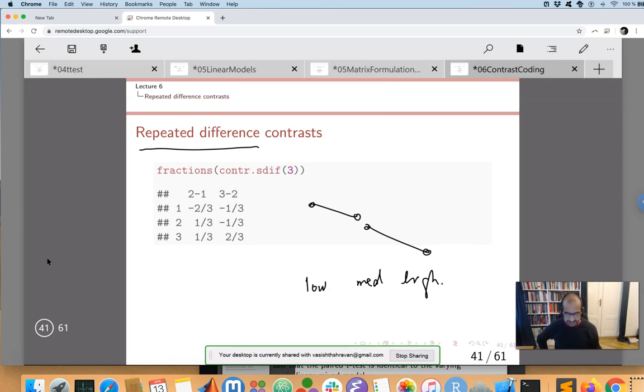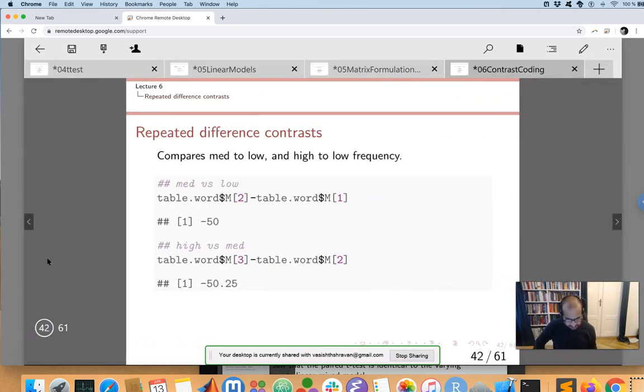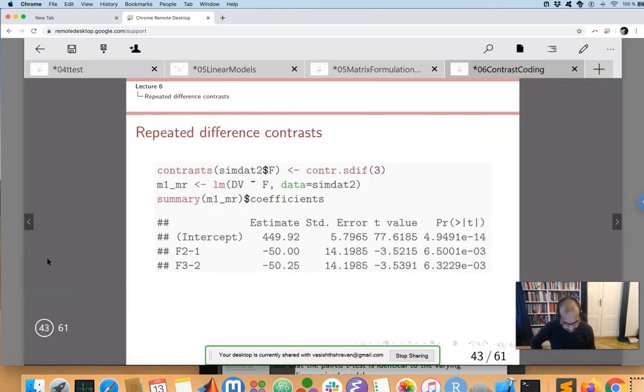So this is called repeated differences or sliding contrast, right? You can use the sliding differences function, contr.sdif, to encode these comparisons. What this does is that it compares medium to low and high to medium. You can check what those numbers should be by taking the means from each of the levels. So this is the first comparison, this is the second comparison, and indeed when I specify using contr.sdif instead of contr.sum like I had done earlier, I'm now testing different hypotheses.